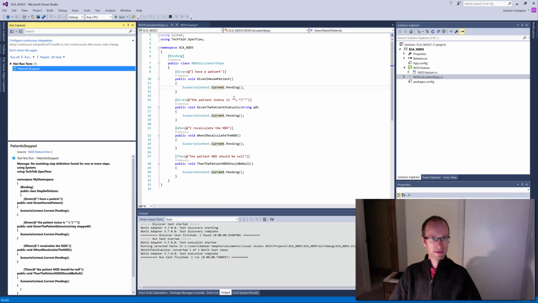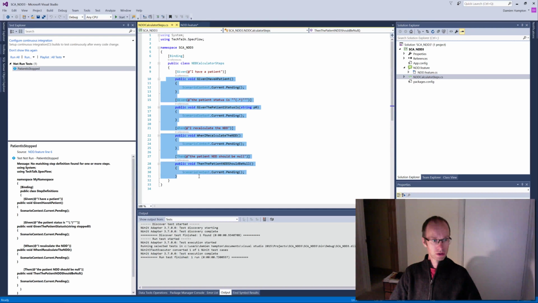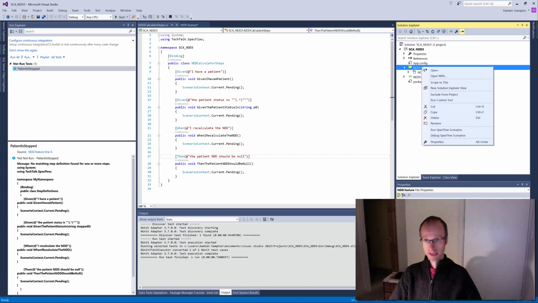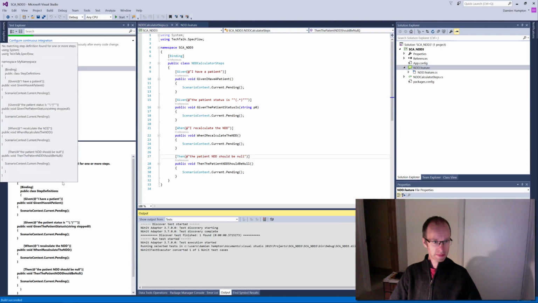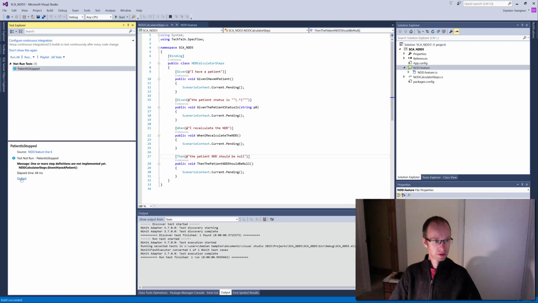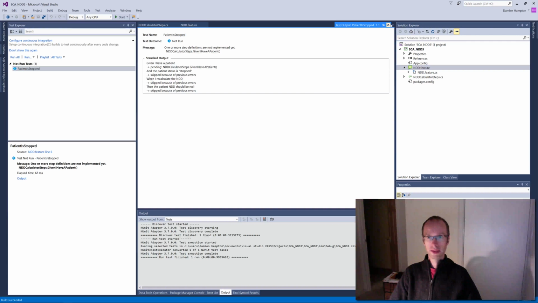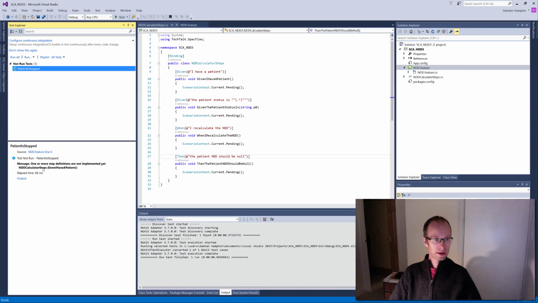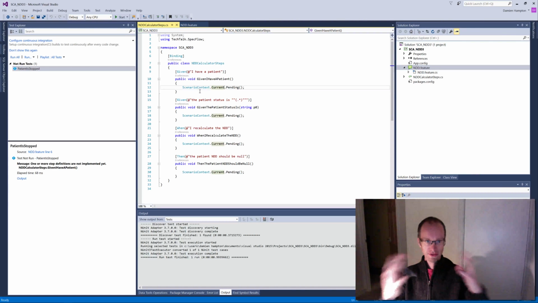So we can see here, if I look at the text under this, not run tests, patient is stopped: there's no matching step definitions for one or more steps. So hopefully now, in fact, we have got those matching steps. If I run those, it'll probably bring back the same output. It's not running the test because they've not been implemented, which is what this pending status means. The error beforehand was because we didn't even have the steps. Now we've got the steps, we've got the pending statuses, so it's still not running them. Now we've got the skeleton framework for writing out our tests. Now we just need to fill them out.